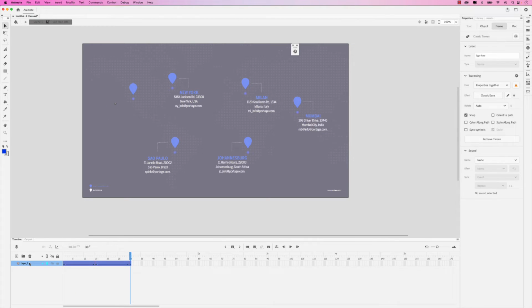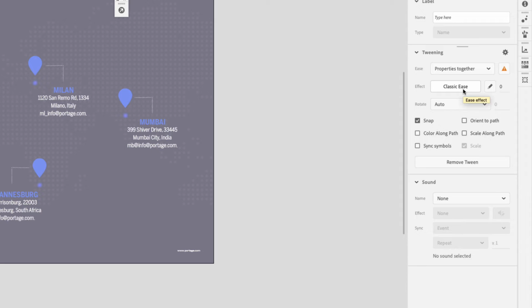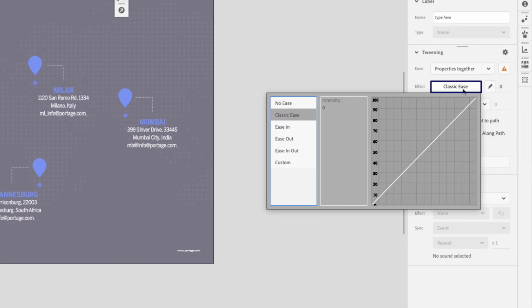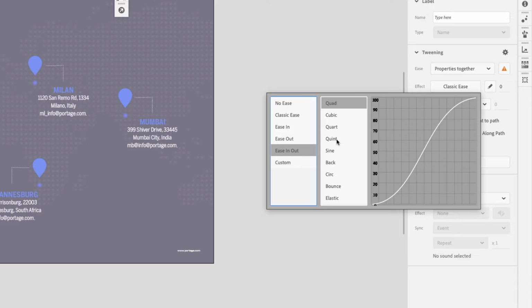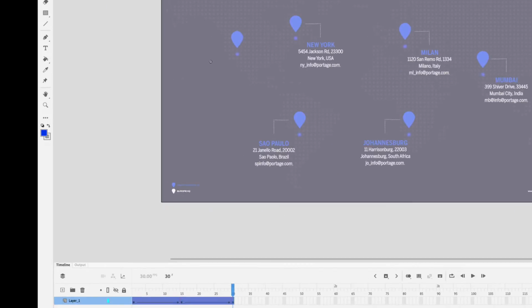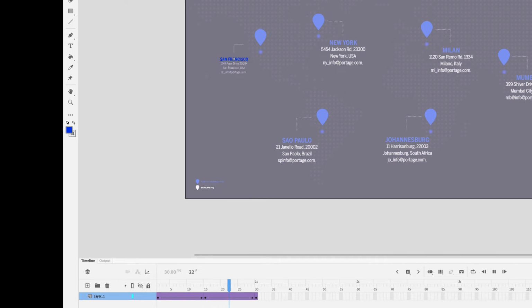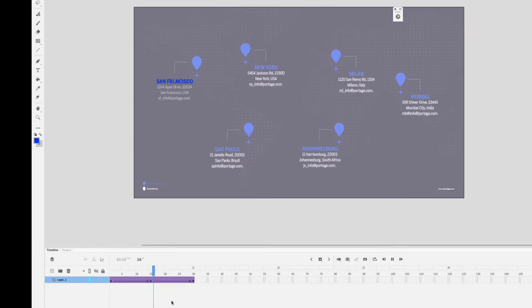Another thing I like to do here is add an effect, an ease in, out. So go to the properties panel, and then under the frame tab, click where it says classic ease, click that, and you have some options here. I like to choose ease in, out, and in this case, I want to choose quint. So I'm just going to double click to apply that, and have a look now. It almost snaps and then goes back. It just looks a little bit cleaner, and that'll look nicer when we set up the button.